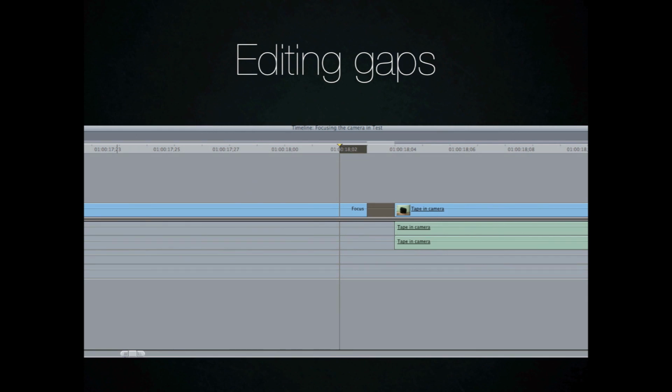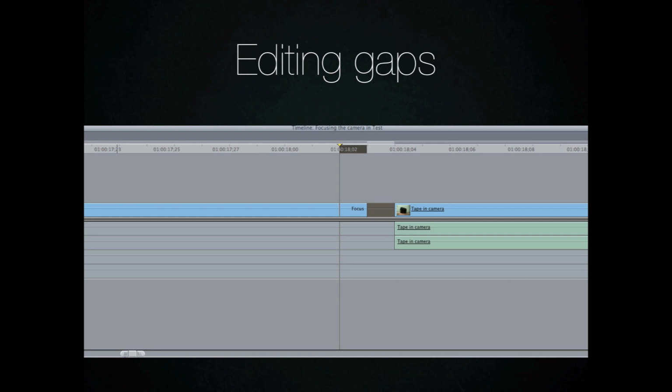Next up is editing gaps. A lot of times students like to move their footage around on the timeline, like they would be moving around pictures or images on a piece of paper. This is something that I've seen a lot of students really like to do as opposed to using the keyboard shortcuts. With that comes the problem of sometimes having these small 1 to 2 frame gaps where the footage has been moved.